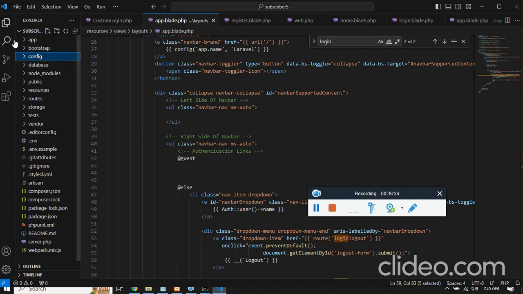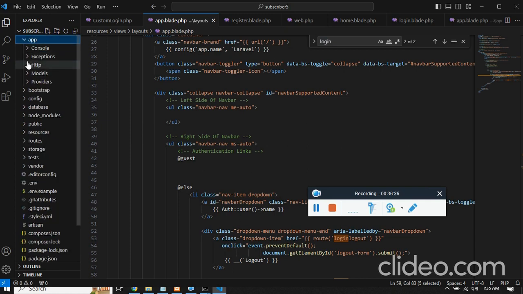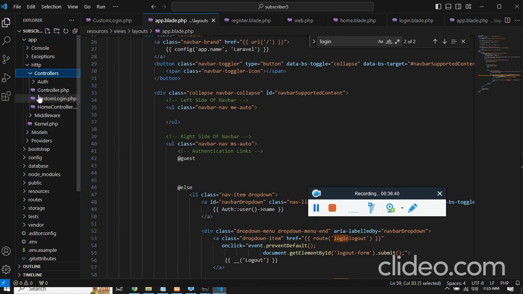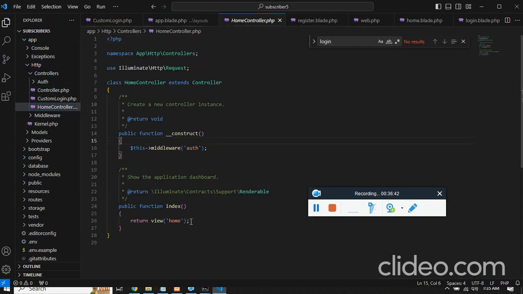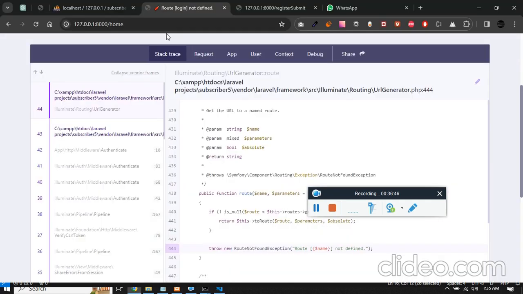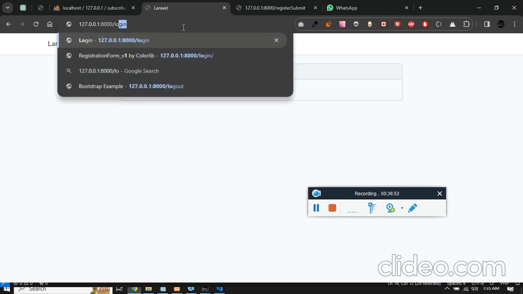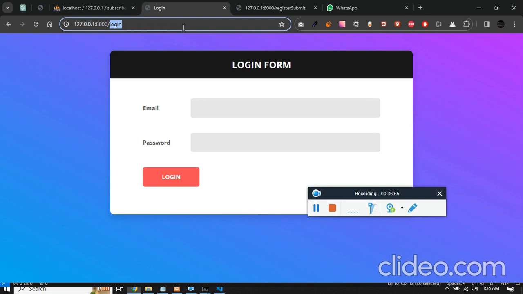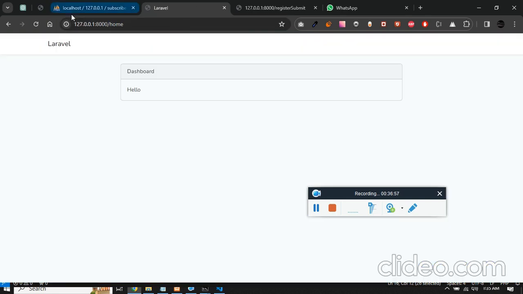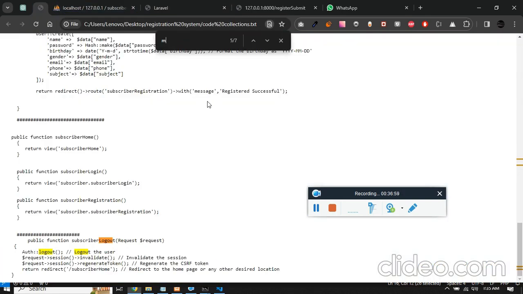in the controller, we have to get into the controller. Actually there is a default controller called home controller. Let's see home controller, and here you can see, let me just remove this auth. Let's try it. Yes, you have access. Now the problem is, even if I am not logged in, I have access to this. So to stop that, we need to create a middleware. Let me create a middleware. Let me get the code for the middleware first.